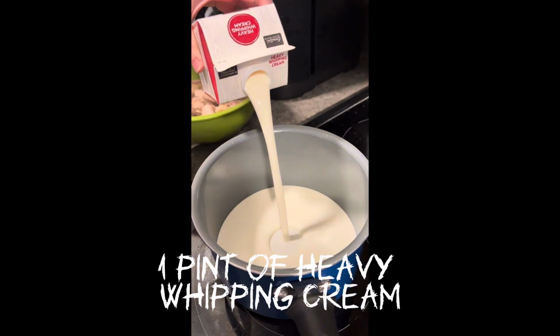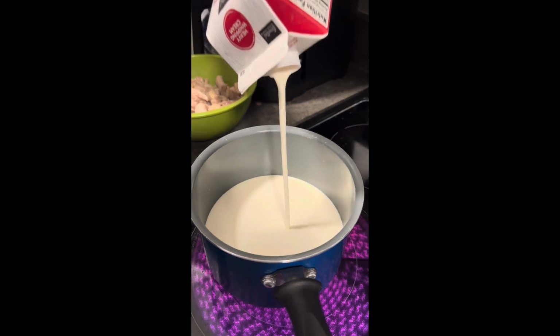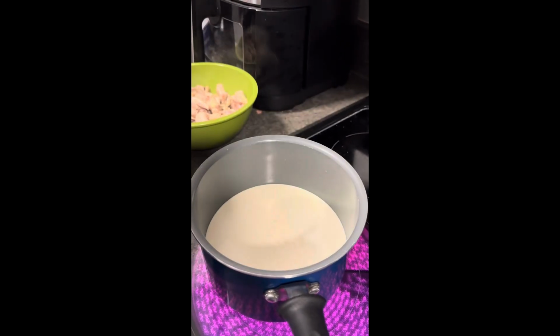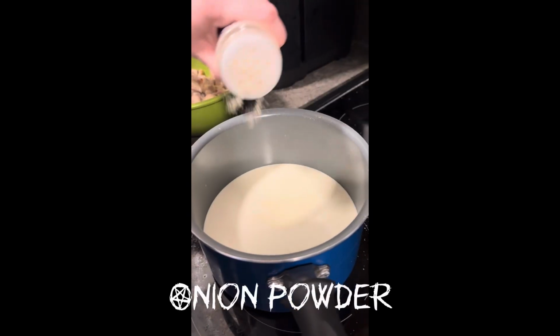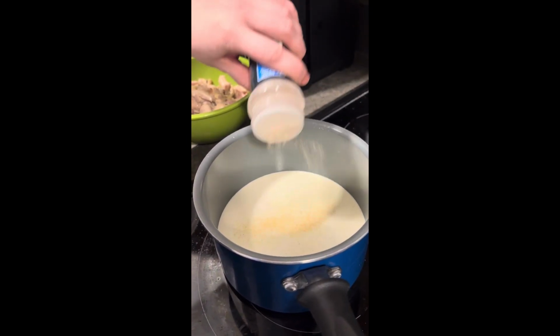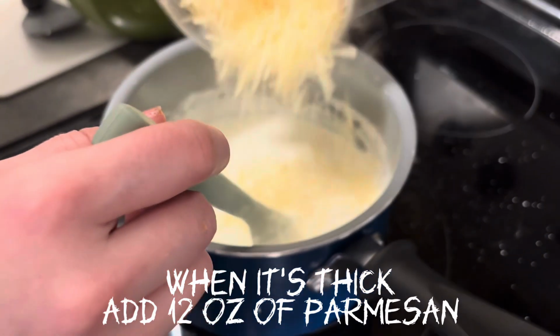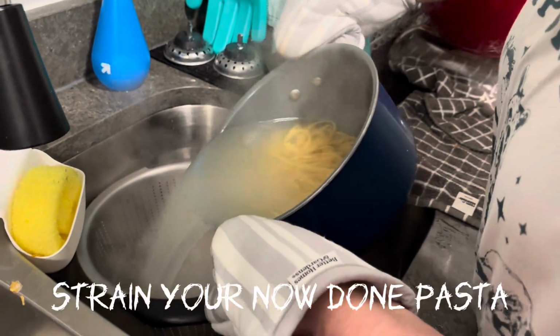Now you're going to take a new pan and you're going to fill it with a pint of heavy whipping cream. Add a little bit of salt, some onion powder, and some garlic powder. You're doing this to taste, so go ahead and taste your food, see how it tastes, adjust the seasonings if you need to. Then you're gonna add 12 ounces of Parmesan cheese.